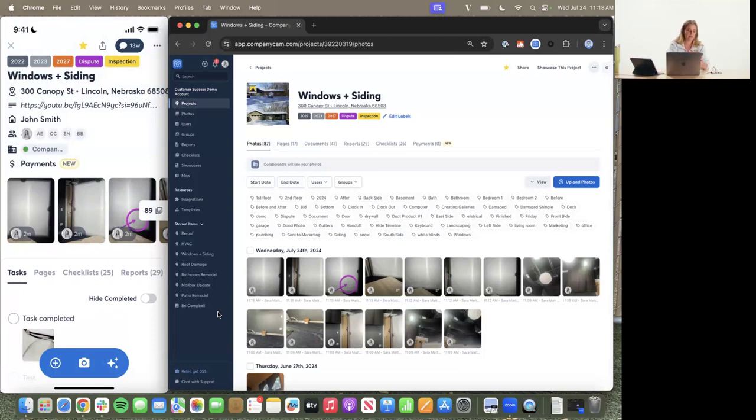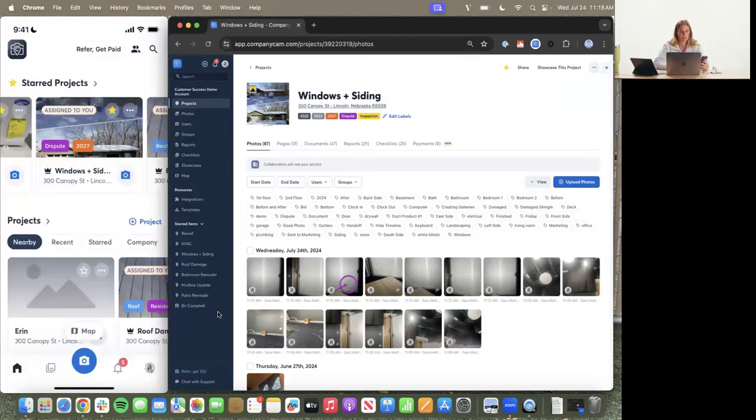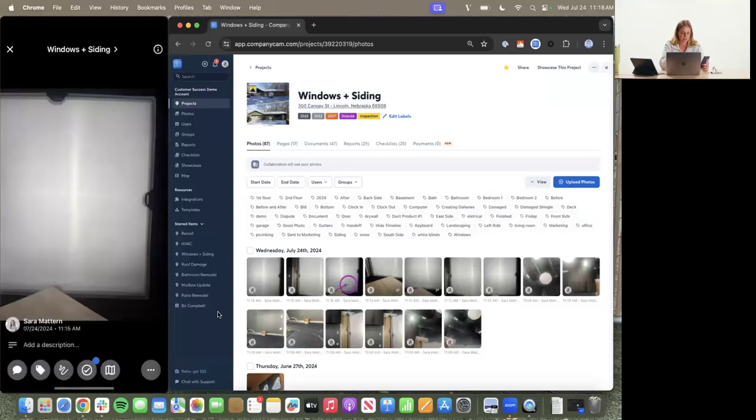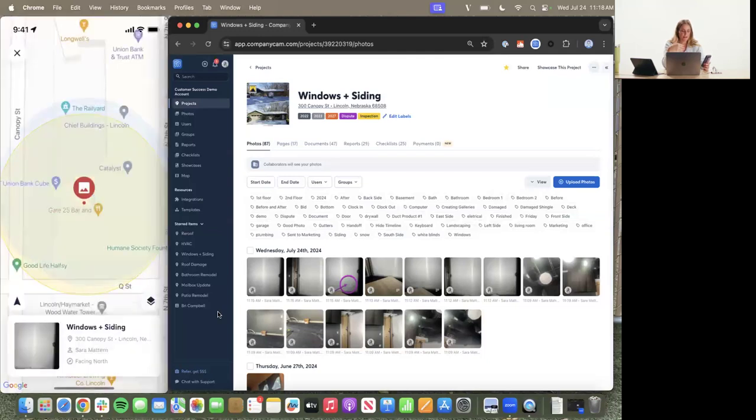Okay, so our photo map. Within CompanyCam, being able to see where a photo is on the map. So for project or property management, I hear from you guys a lot about this, or you guys requested this a lot. I know other people did. So when you click into a photo here, you're able to hit that map button and you're able to see down here at the bottom the address of the project. You can see the person who took the photo. So you'll see my name right here. And you can also tell that I was facing north.